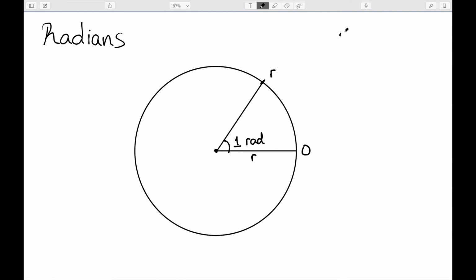Since the circumference of a circle is given by 2 pi r, this would have 1 r here, and we would get a total of 2 times pi r, so just a little over 6 radians for a circle. So an entire circle would have 2 pi radians. Since we would divide the entire circle into pieces of size r, there would be 2 pi of them. So this is the idea of radians. The radius is equal to the arc length, and that would give me 1 radian.